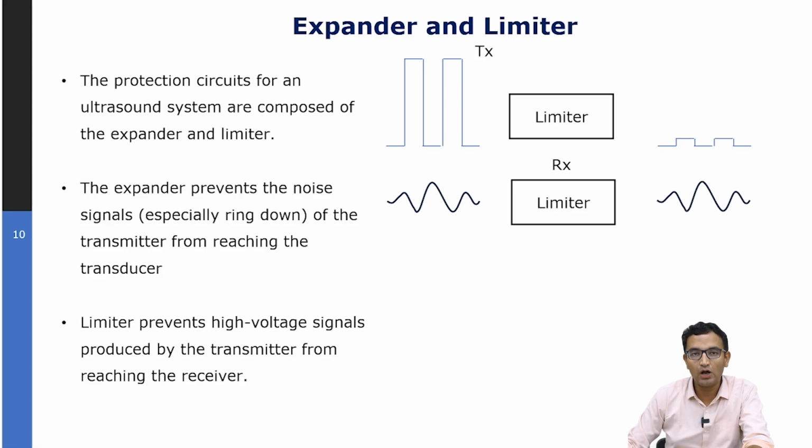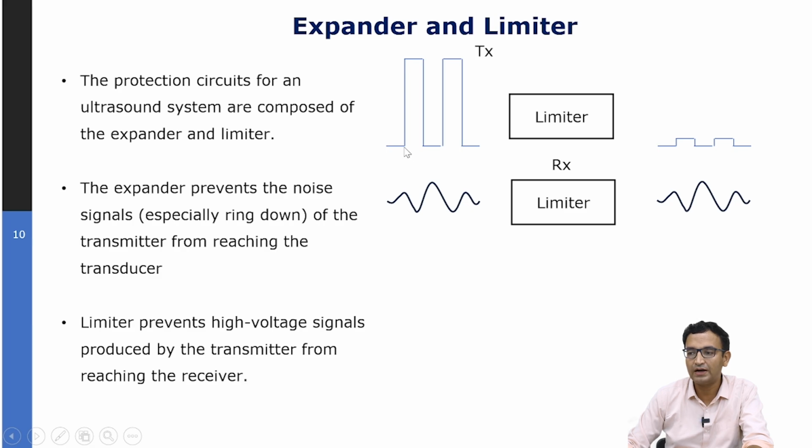So even if a small component of the transmitted signal leaks into the received signal, then you will completely spoil the SNR. So there is a component called the limiter, which essentially separates this transmit energy. It does not allow the transmit energy to appear in the receive signal chain, but smaller signals, which are scattered signals, are not blocked by the limiter. And then there is a unit called the expander.